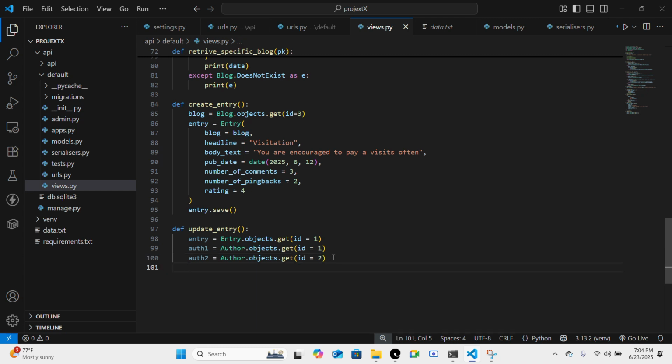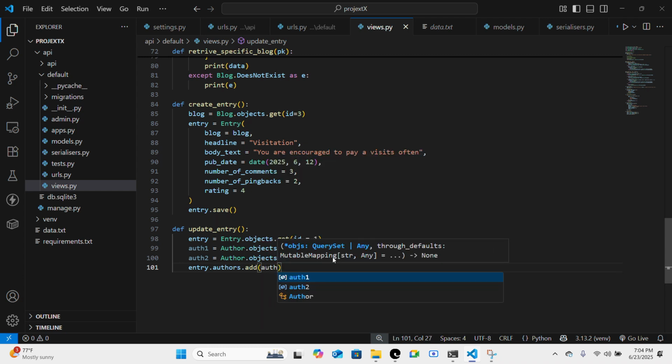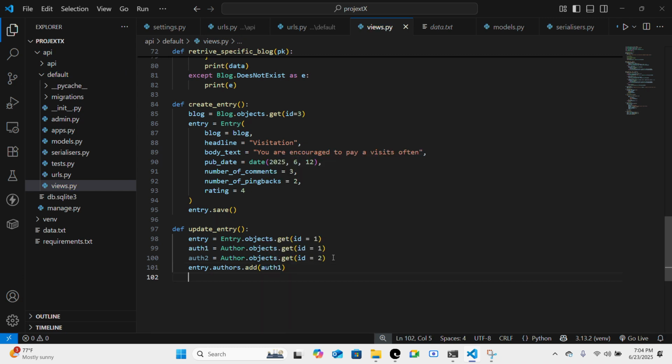Now we need to call the update for this one. So I'll say entry dot authors dot add, then I'll say I'm adding author 1. Then I'll come and add author 2 using the same approach.